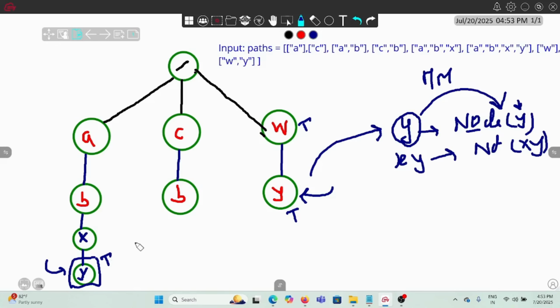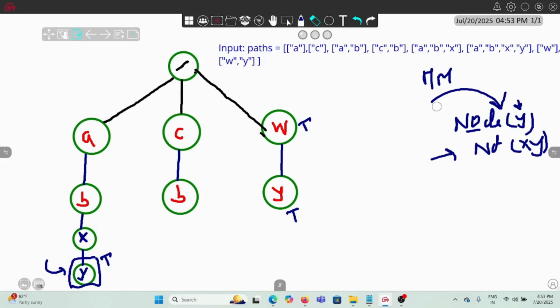Now some intuition would have been cleared so far, that what we are going to do now. So first of all, because this is just a representation, we want to store all these values first of all in a data structure, right?